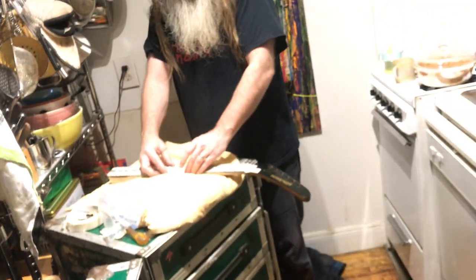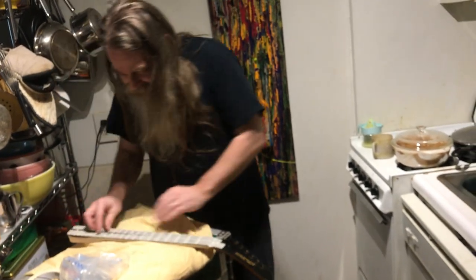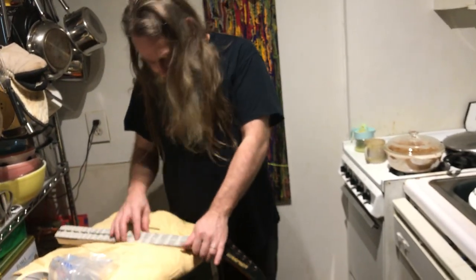So next time on the Randy Steffes Show, when we continue to restore the Kramer, I'm gonna do some more fret polishing.